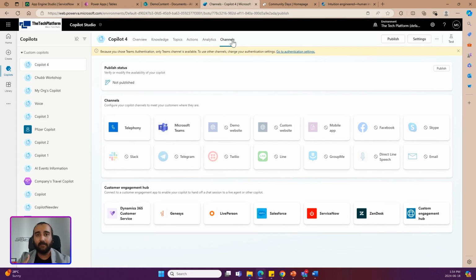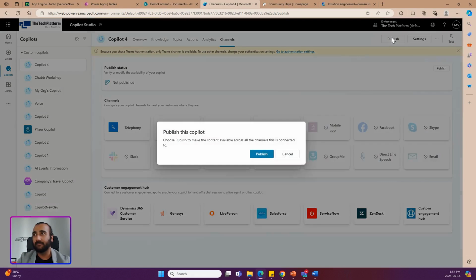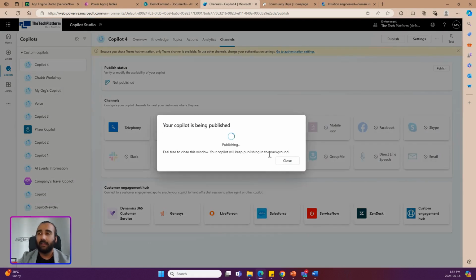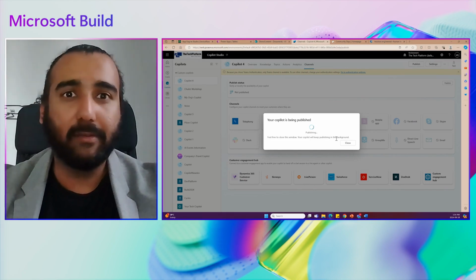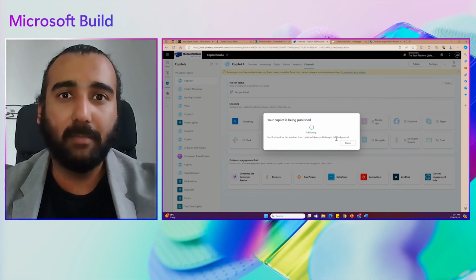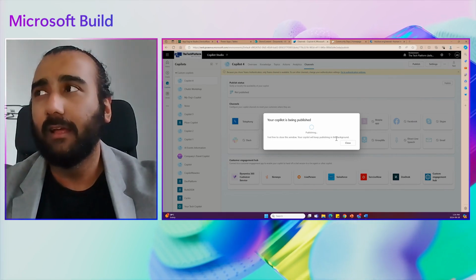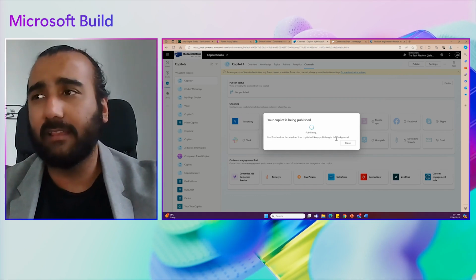First choice, my favorite choice, is Teams. Click on Teams, and it gets deployed. Let me first publish it. All right. I'm going to publish this, and I need to show you settings here as well. So it's similar to Power Apps: you publish it and it's ready for use from that same minute. So there's no wait while the data ingestion takes place.